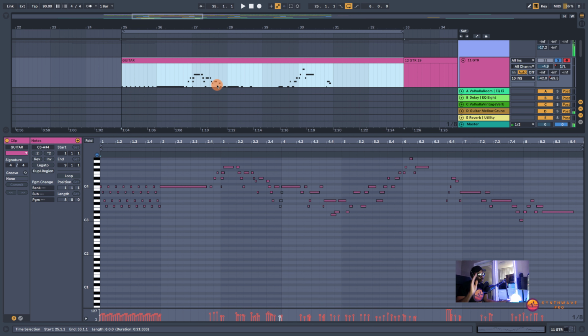And again, we don't always have to follow this 1, 3, 5, 7 sequence. We can go from 1 all the way down to 5, right? Back up to 1, and then end it off with the 3. So now we have a whole bunch of techniques that we can apply.